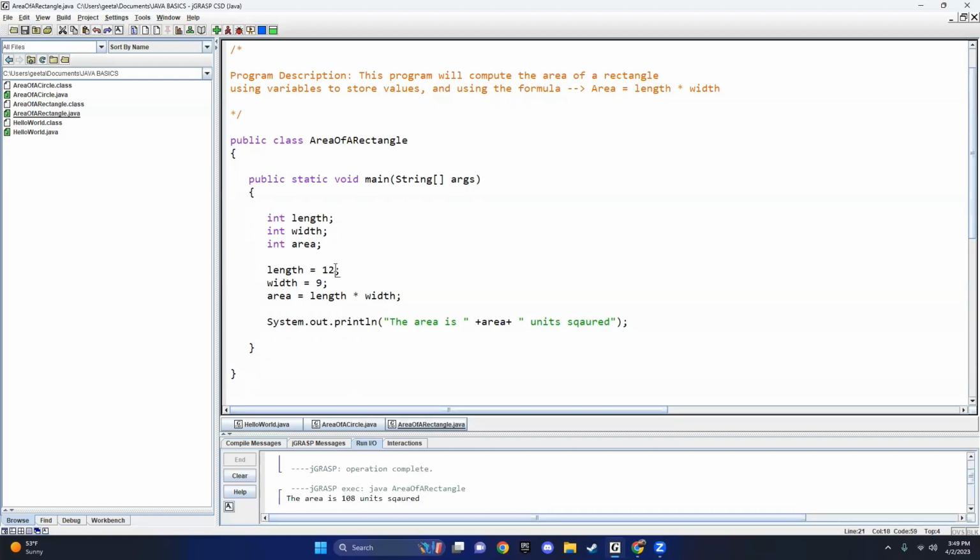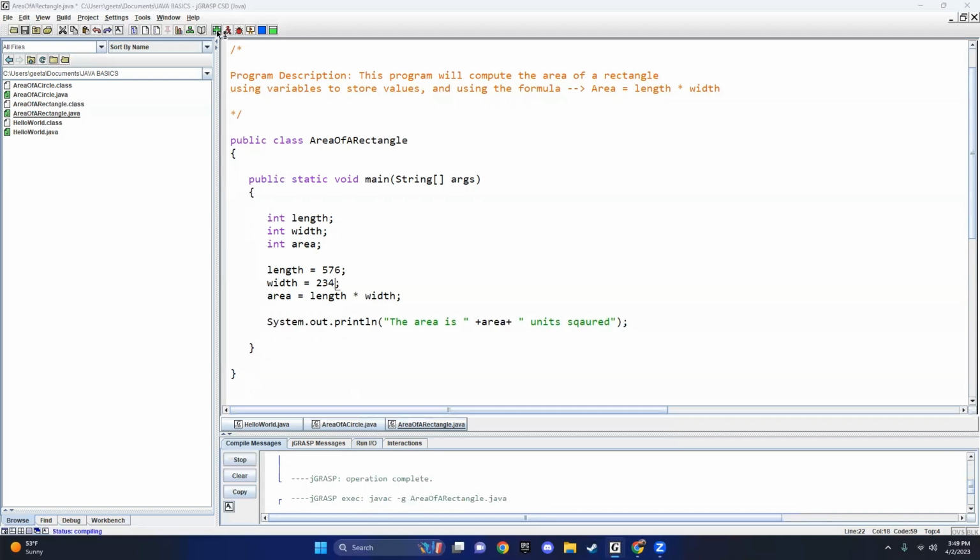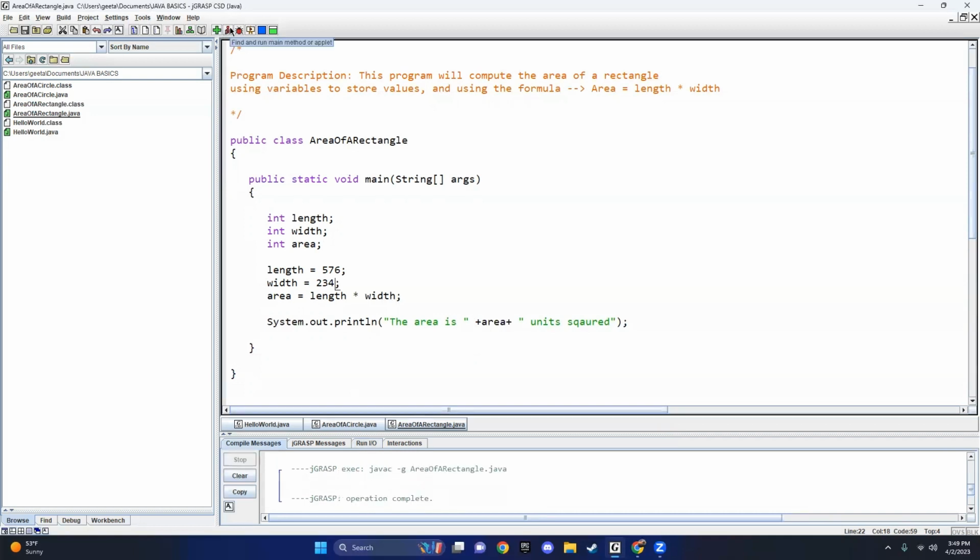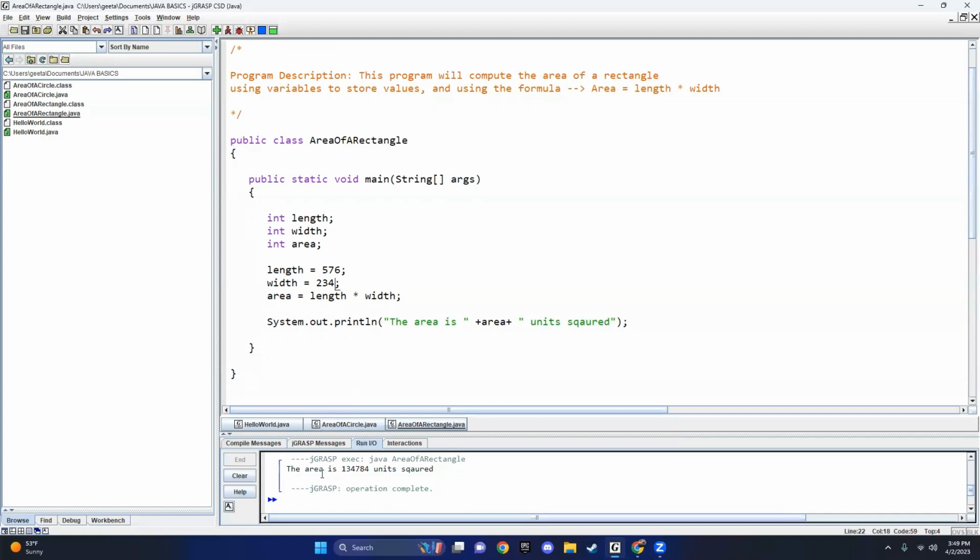So let's try something different now. Let's try something big. 576 times 234. Let's see what that gives us. Compile it and then run it. This is what we get. 134,784 units squared.